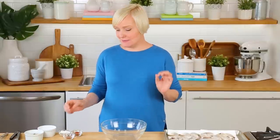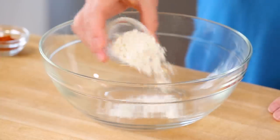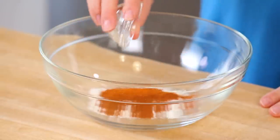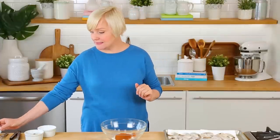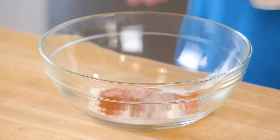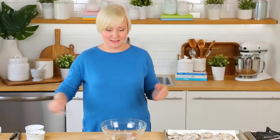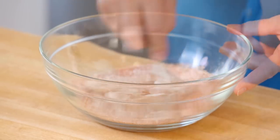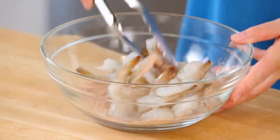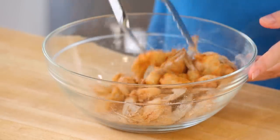This is really the secret to making this shrimp ultra good. First I've got a couple tablespoons of flour — the flour is just going to help the shrimp get a little more crispy around the edges. Then I've got some paprika; you could use smoked, I'm using regular. And for a little bit of a kick, I have some cayenne pepper. You can skip the cayenne to make it more kid friendly, but I really think the kick adds something special. I'm going to hit this with some salt and pepper as well. We're going to whisk this all together, transfer the shrimp right into the bowl, and use some tongs to get it well coated in that seasoning.